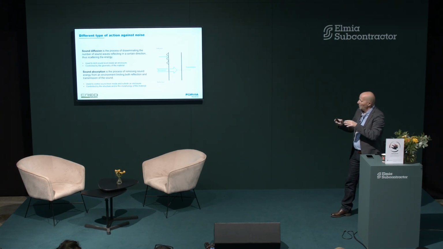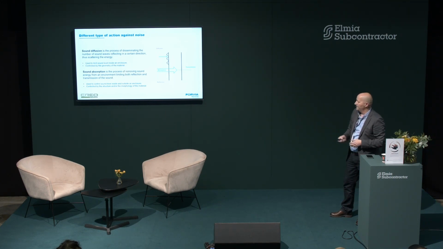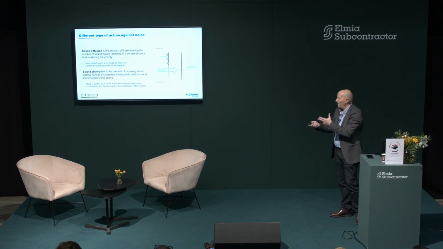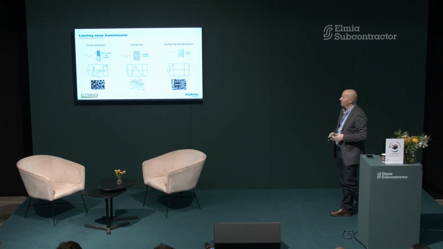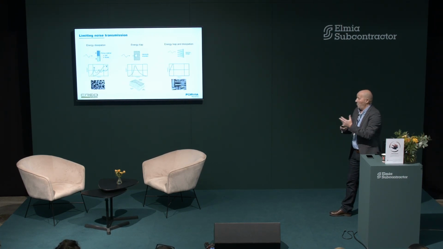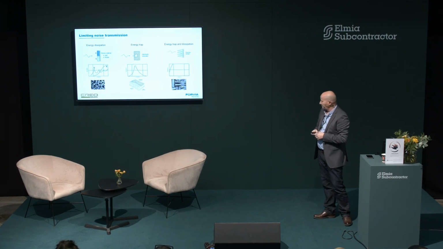So we will put ourselves in a situation where you have a source which is inside your product, and you want to control how much of the sound from your source is coming out, which is a typical design case, and we will then consider more the case of absorption. So what are the phenomena, what are the materials I can use to optimize this absorption, and what are the physical phenomena that can be used to do that?